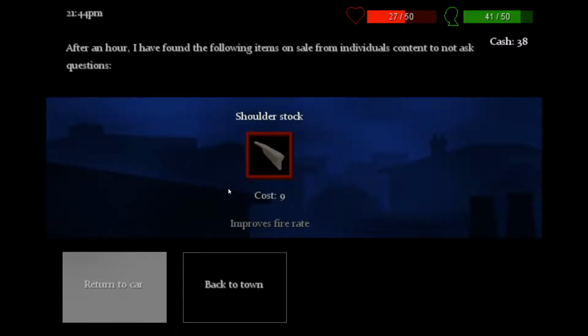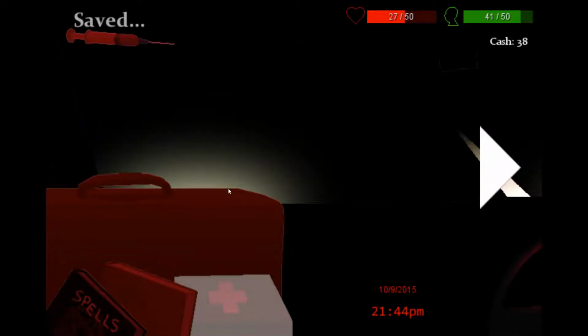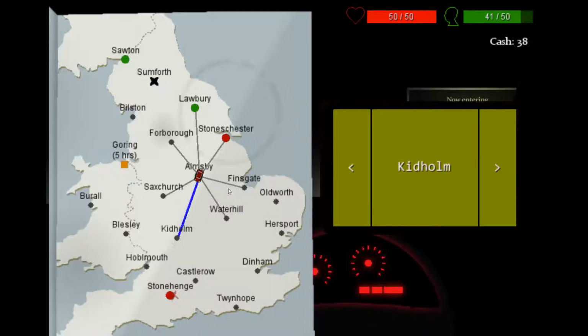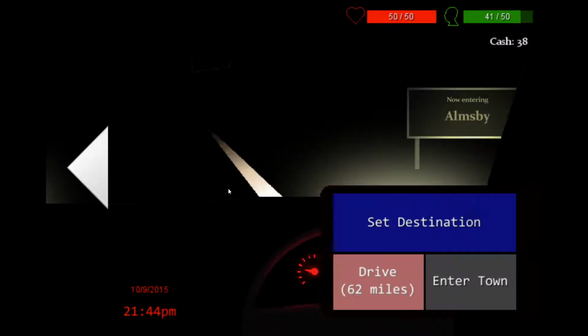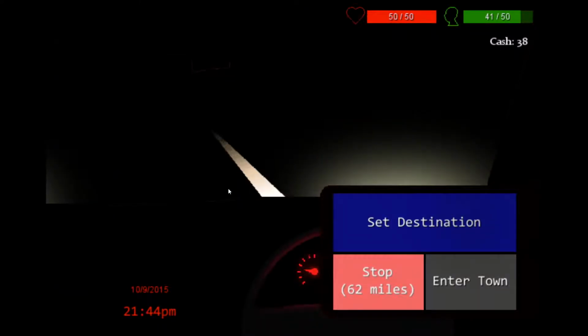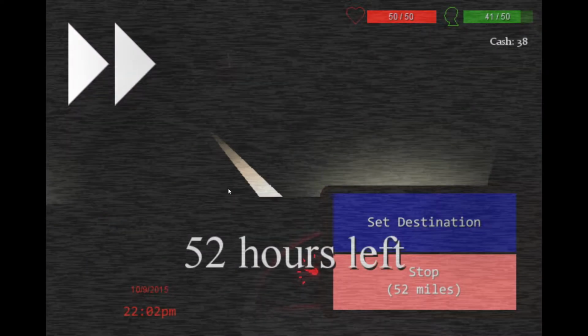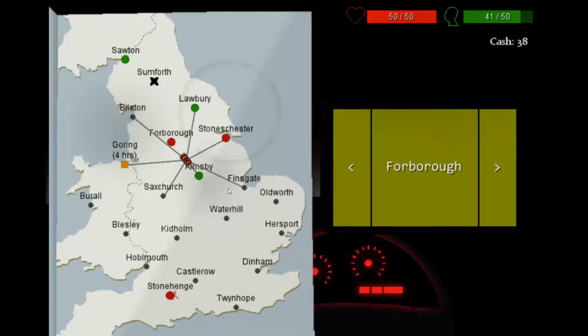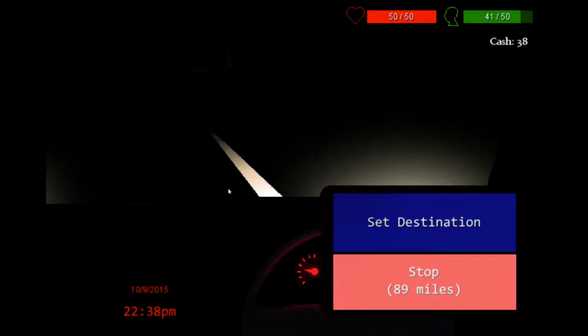Well, shoulder stock is completely irrelevant for the fighter, so the warrior, sorry. So we're not going to bother with that. 25% supplies, that would probably give us enough of a heal if things go awry. Stonechester was got by the shadow as well, which was a shame, because we missed it. We'll have to come back for that. God damn. Forborough is also touched by the shadow, but I want to make it to Goring first. I'll come back for Forborough.